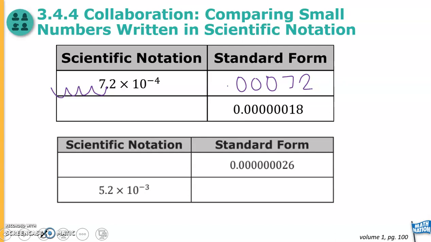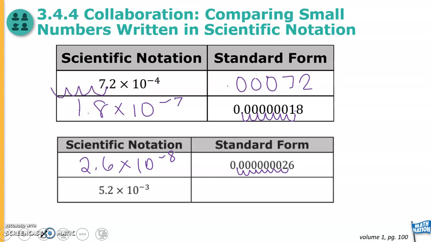In the next one, I'm going to place the decimal between the 1 and the 8 to make it 1.8, always times a base of 10, and we had to move it 1, 2, 3, 4, 5, 6, 7 times, so an exponent of negative 7. If you didn't try the bottom two, go ahead, pause here, and try to fill in those on your own. Hopefully, you wrote a 2.6, and then you counted 1, 2, 3, 4, 5, 6, 7, 8 times to get an exponent of 10 to the negative 8th.